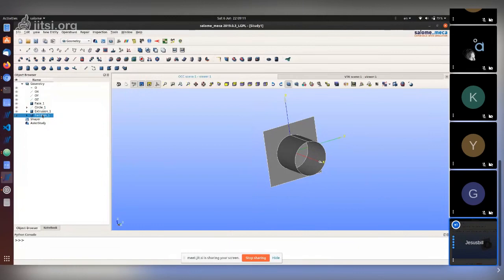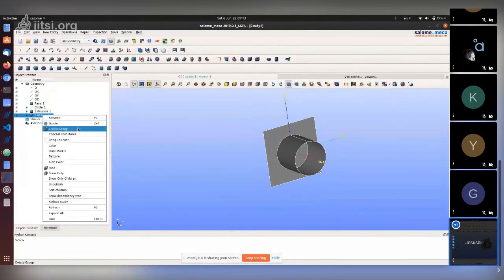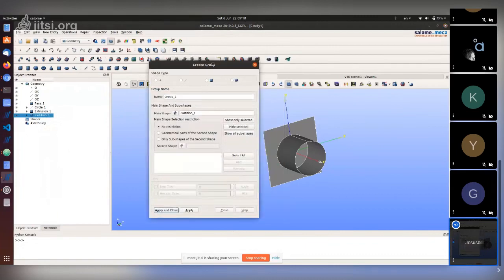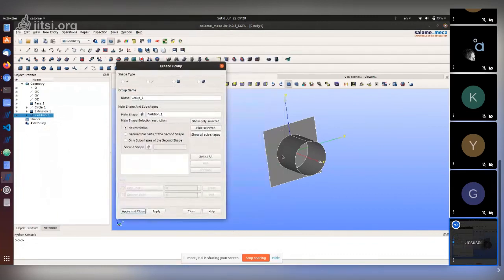And then the important thing, you have to start creating the groups. So creating the groups, the group names are the ones that are going to give you the reference for the geometries that you're going to use for the command file then that you're going to create to do the analysis.